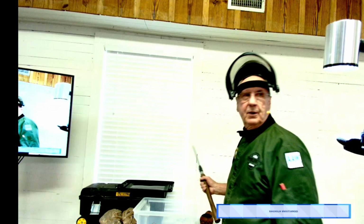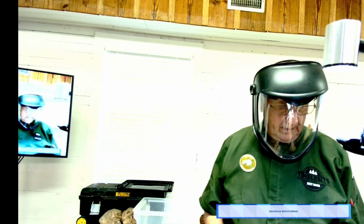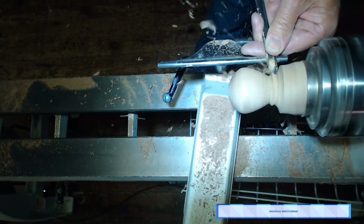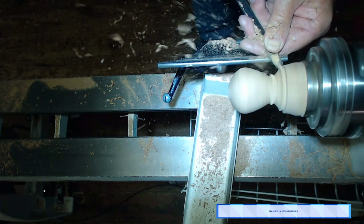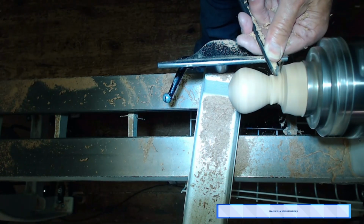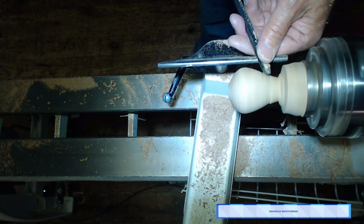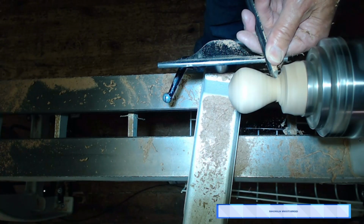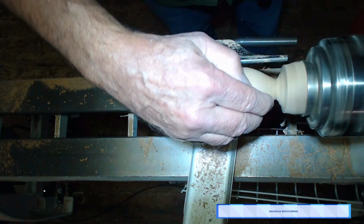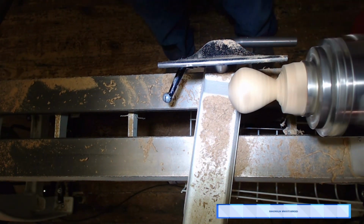But most of these small pieces dry really quick. So I'm going to take this down now, and then I'll check my depth again before I cut it off. So what I'm doing now is just blending in where I had that V right here. I'm going to blend that in to the rest of it. Of course, if I was at home, I would sand this, but again, I don't want to make a lot of dust in here.